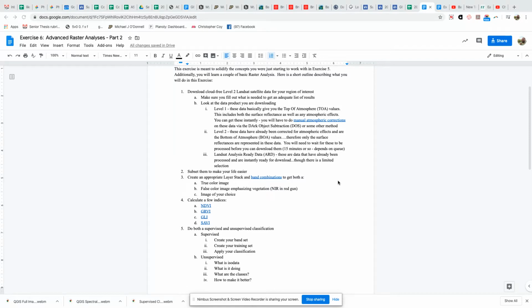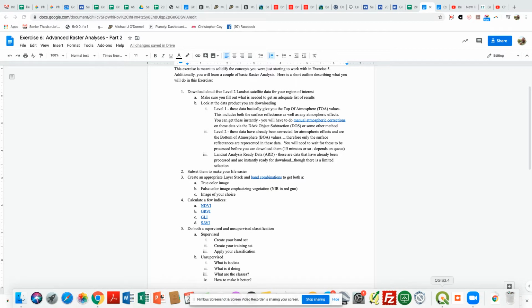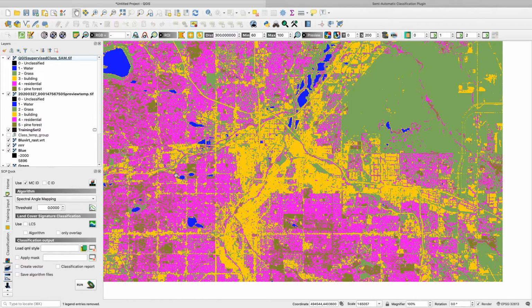Okay, folks, so now the last bit is to do an unsupervised classification. What you just did was a supervised classification, so you told QGIS what the different spectral signatures were, like this is grass, this is residential, et cetera. An unsupervised classification is you just say, hey, this is my image, I want you to come up with so many classes. You get so many iterations, so you get to go over it so many times to try to figure out what the best combination is, and then let me see what you come up with.